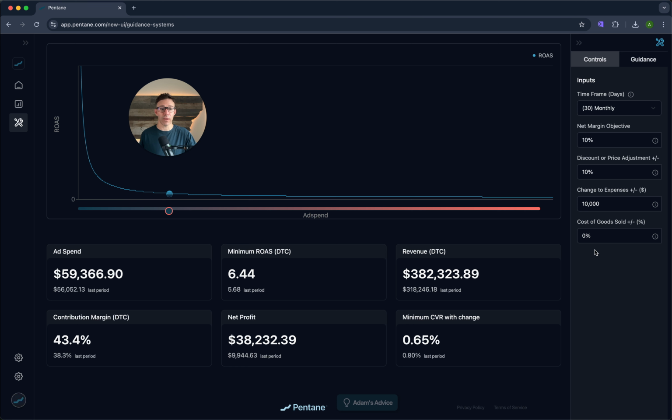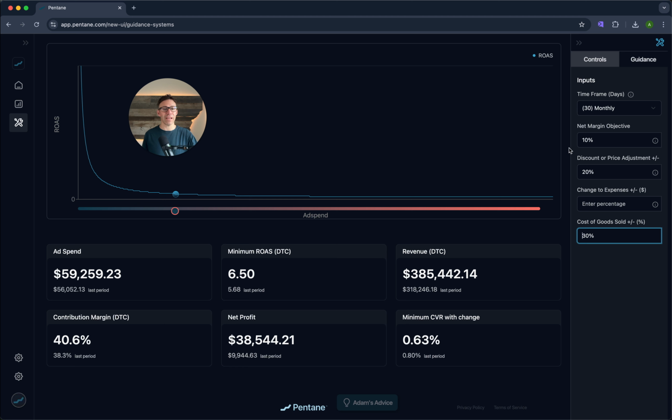Another option that we have in here that we added recently is specifically applicable to tariffs. Now, tariffs impact cost of goods. So if we know, and appreciating the dynamic nature of tariffs right now, this video is being shot in May of 2025, if we today think that we're going to have a 30% cost of goods increase, how does that impact all this data? How does it impact our ability to operate profitably? And if we're going to test increasing our prices with that tariff considered, how do all of our performance metrics need to change in order to offset the cost of the tariff?